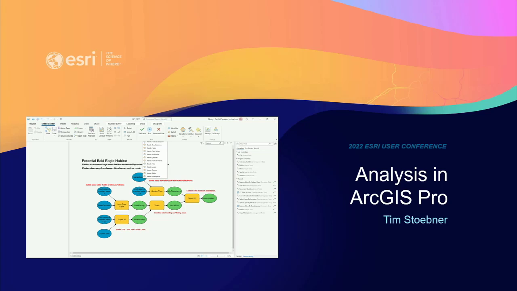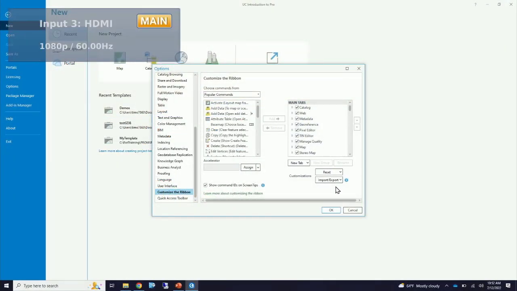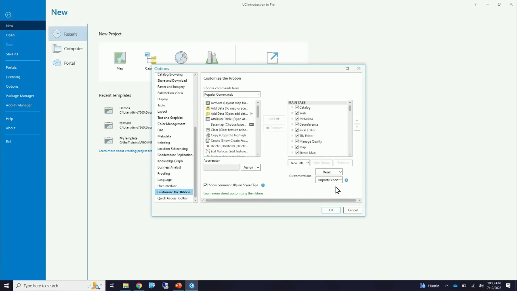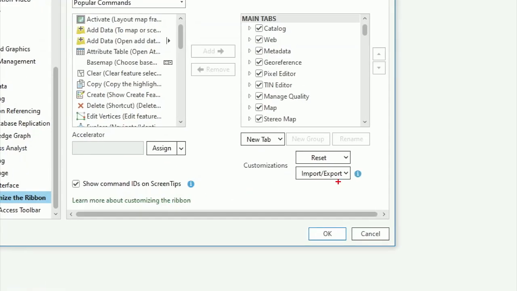Yes. Actually, you want to go? Go ahead. Yeah, I don't have a mic. Oh, okay. Well, I just actually found out yesterday that you can. So the question was, if you have customized the ribbon, customized those tools that you have, can you share that? And the answer is yes. You're able to export that as a customization file, and then you could deploy that. You could share it to people individually, or you could send it around to folks in your organization. So this is what Corey was talking about, this ability to export your customizations.